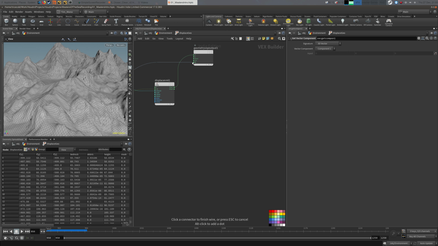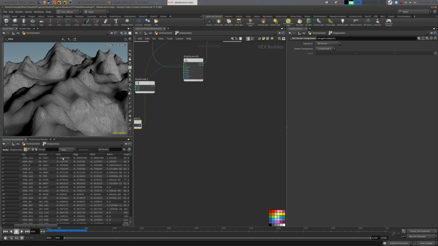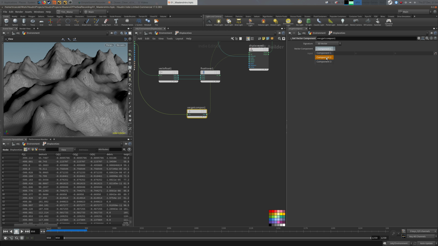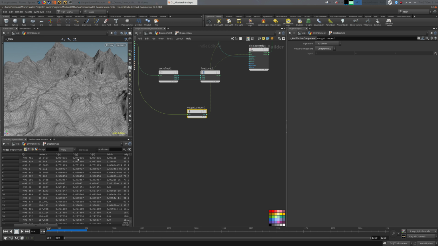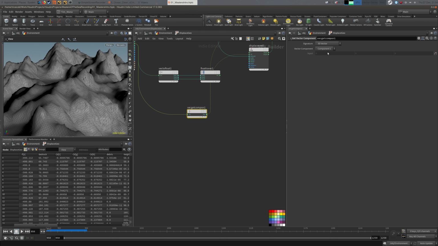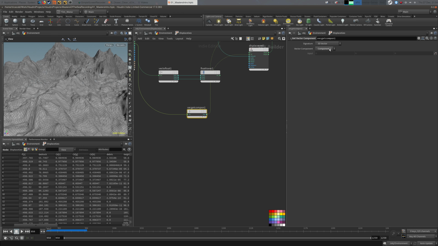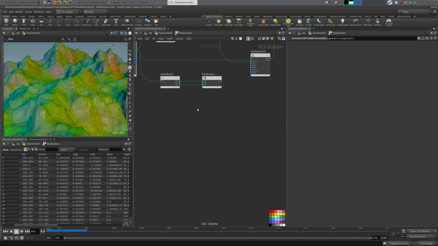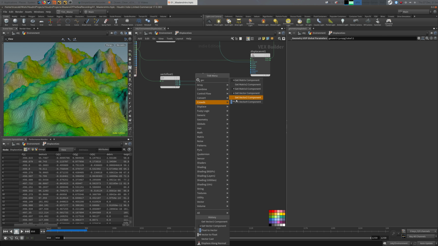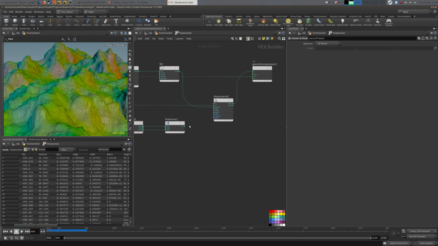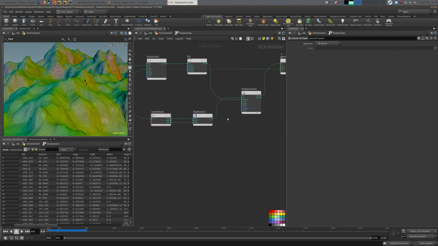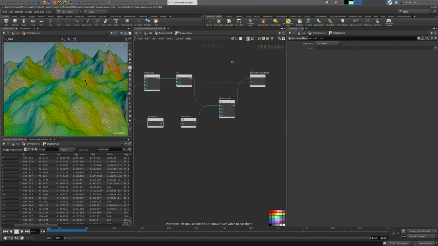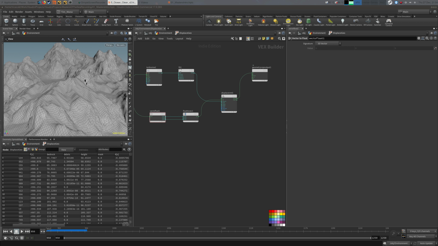Actually, let's plug this in here to check the values. So this guy just outputs a single one, so I don't think there's one that multiplies. Okay, so this one gives either 1 or X or Z, it equalizes it. I don't know if there is actually one. Get vector to, okay, maybe there isn't, so maybe what I was doing was already correct. So I'll just plug this here, and I don't want this to affect the color. Okay, and then I'm going to bake this.